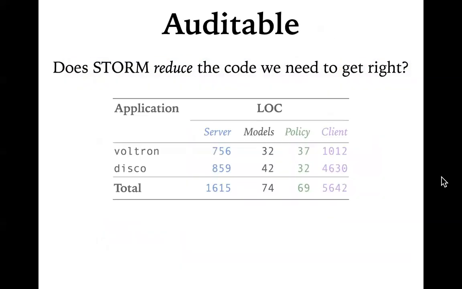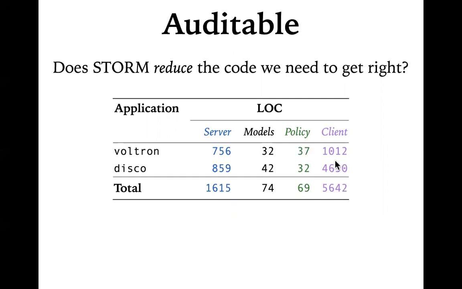Okay, very well. And does Storm reduce the code? So same thing, by the way, Saurav. Here the server is like 756 lines, 700, 800 odd lines. This is the data description. So the database schema is about 30, 40 odd lines for these two, with users and tables and groups and whatnot, right? Rooms, what have you. The policy is about that same size.